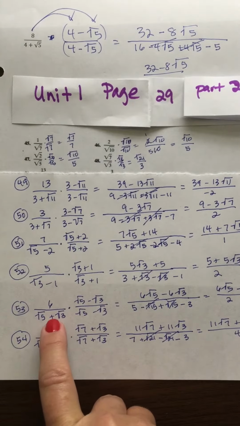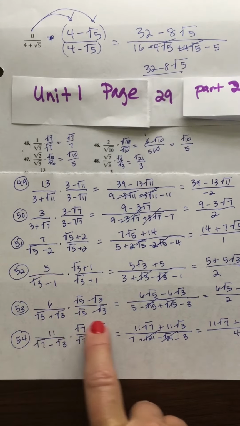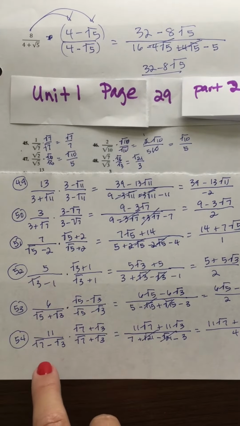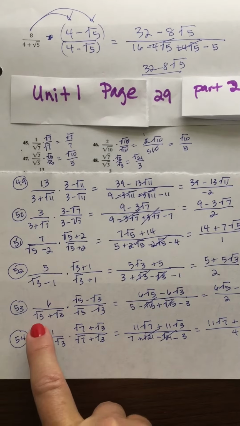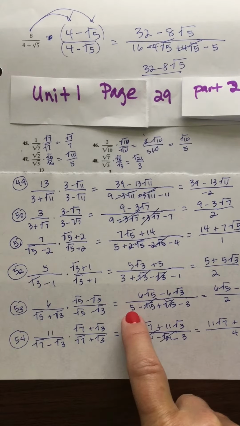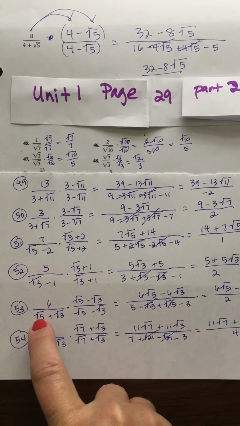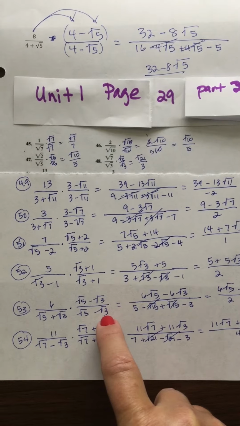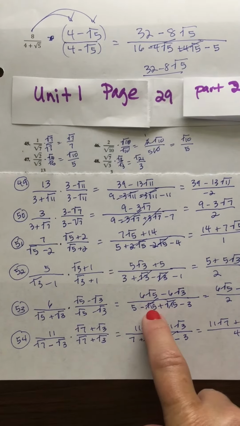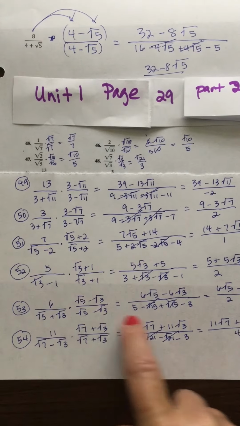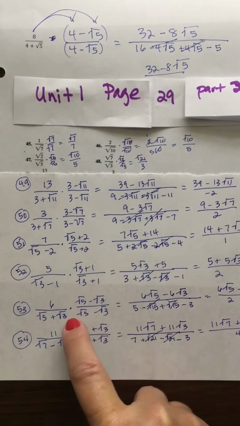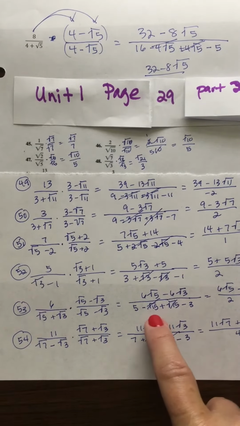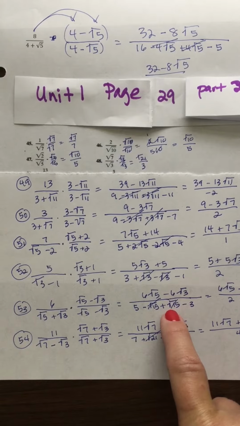So 53, still the opposite of adding, is this subtracting conjugate. But when you multiply, you're going to have a lot of things kind of simplify. So a radical 5 times a radical 5 is just the constant 5. But then when you multiply a radical 5 times this negative, because they're both radicals, you can do 5 times 3 is radical 15. And then 3 times 5 is a positive radical 15. And then radical 3 times radical 3 is 3, but it was a negative times a positive. But then it makes these two pieces cancel, which is great.